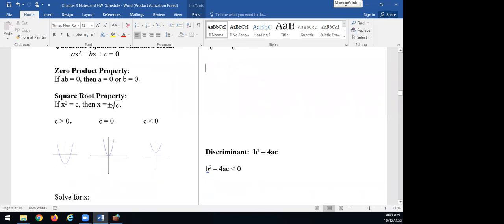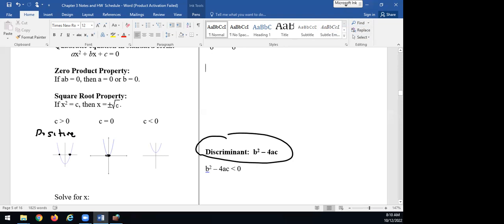Now, if your c value is greater than 0, meaning positive, that's what this is saying. If it is positive, then if you notice, your graph is going to cut your x-axis twice. You have two real roots. And when we talk about discriminant over here, we're going to discuss that in more detail. Now, if your c is equal to 0, then you're just going to have a repeated root, meaning the turning point will only touch your x-axis once. Notice, just right there.